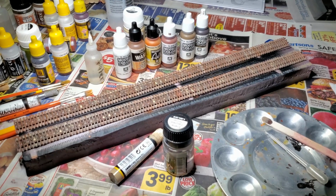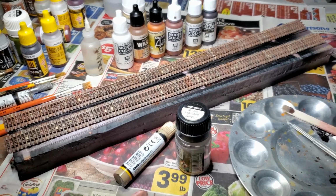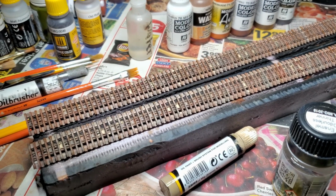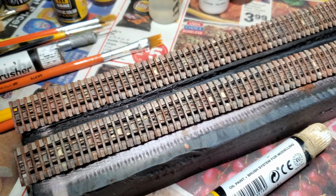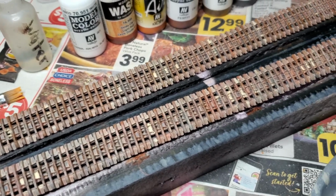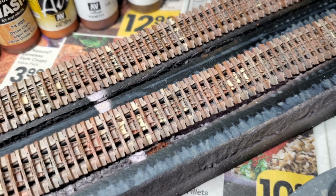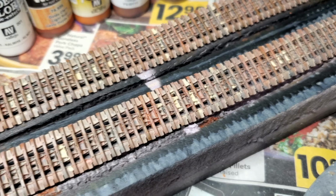I've given the Elephant tracks a coating of very thin MIG oil brushers dust oil paint. So I think what that's doing for me is giving me some dusty tracks while allowing some of the rust effects to come through. I mean, obviously, they're a rusty red, but you can see here some of the different tones shining through. And I did put a little bit of dried dirt down inside some of the links.